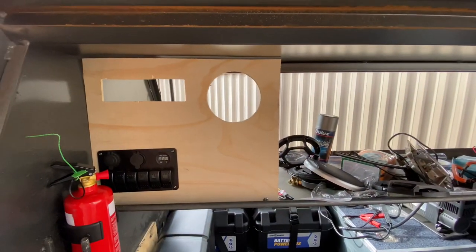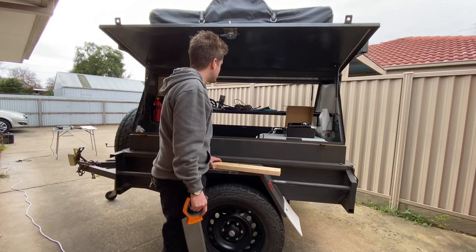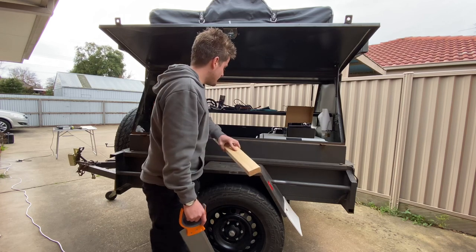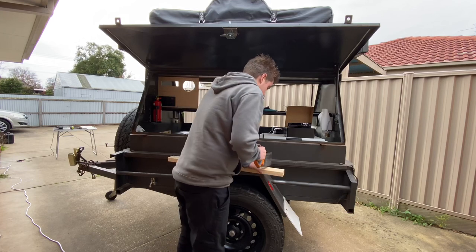Measure this piece of wood out from the top beam support to the edge of the radio trim that I've made, and it's worked out to be about 100 mil. So I'll just cut this up.